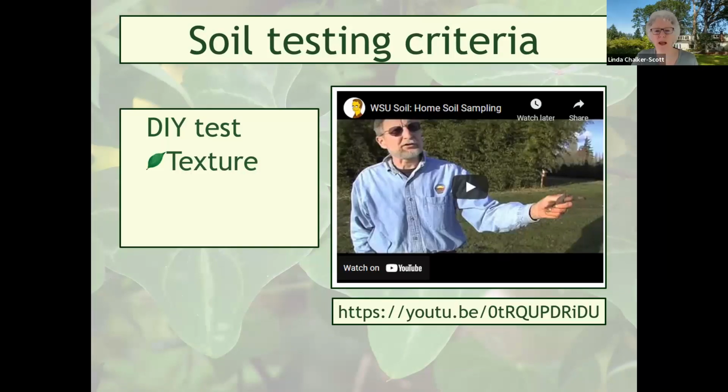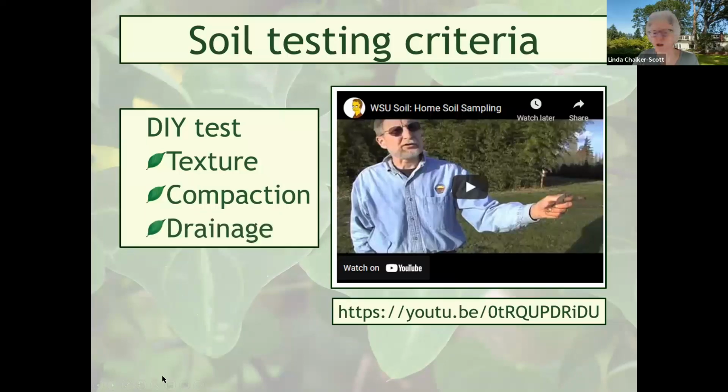It's just using your hands. And your hands are really amazing testing probes for this, because you can tell the difference between something that's sandy and something that's silty and something that's clay just by the way it feels and by the way it acts. So his YouTube video is a really useful thing to watch. The other things you can do on your own with pretty simple instructions that are easily found on the internet is testing your compaction of your soil as well as drainage.